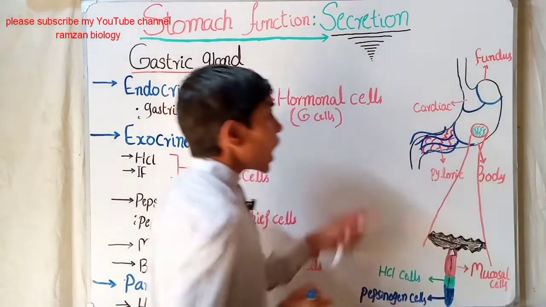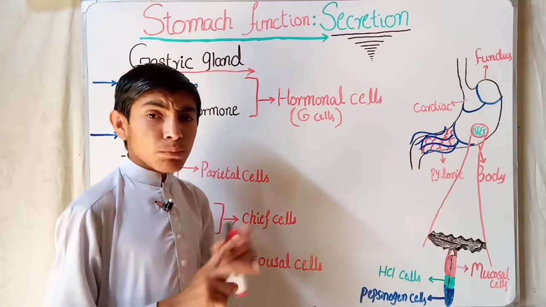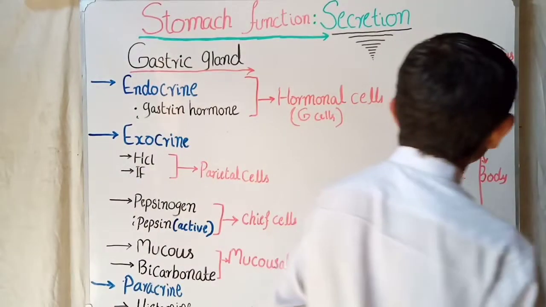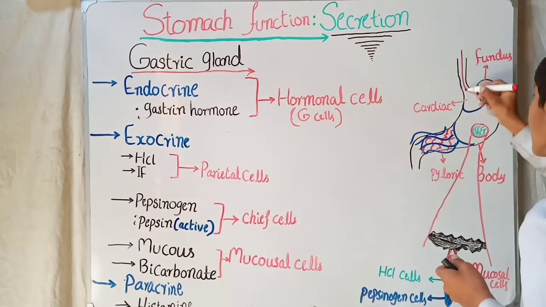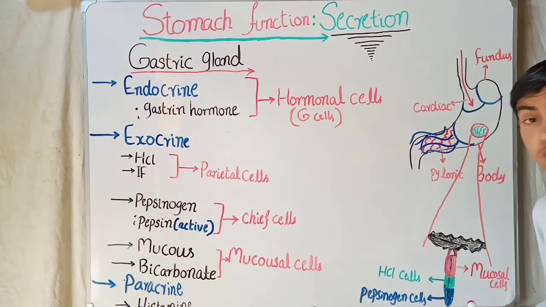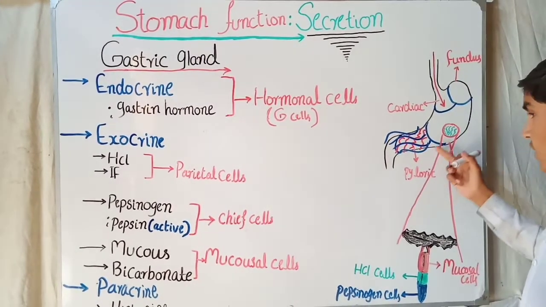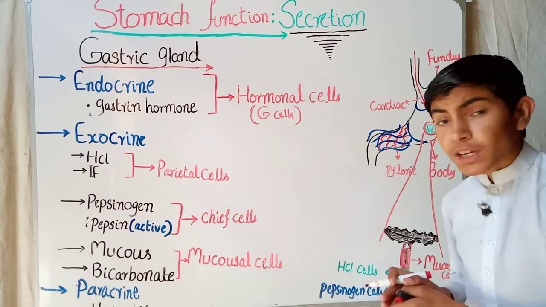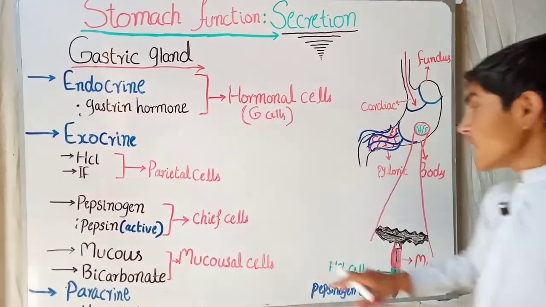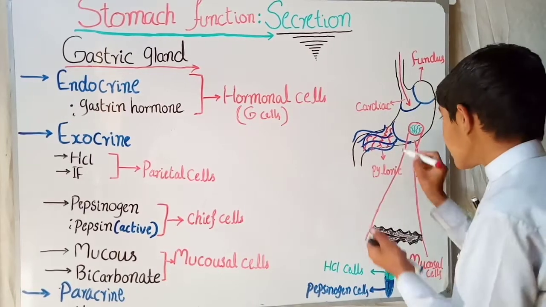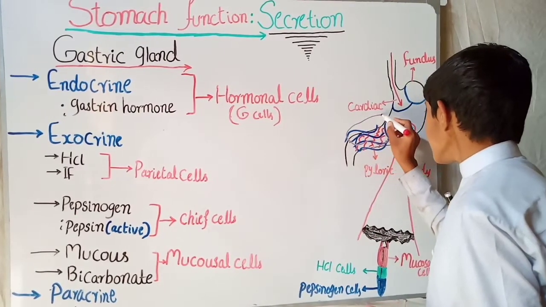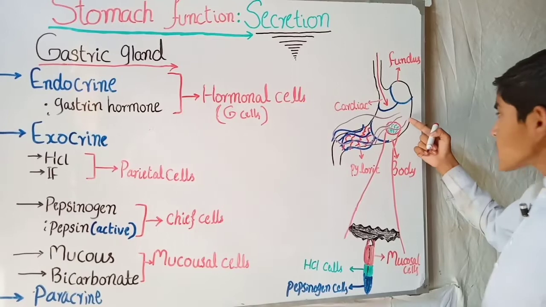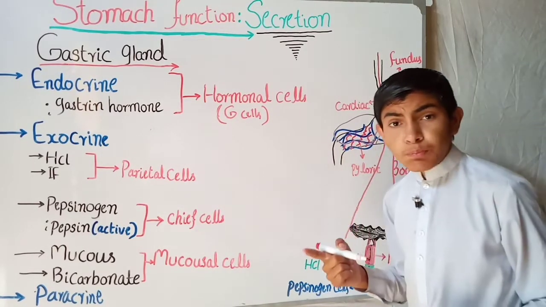And then, of course, there are blood vessels passing by. How is it secreted? It is secreted in two ways: one is chemically and the second is nervously. The chemical way is like this: when food reaches the stomach, the food directly stimulates the pyloric part of the stomach, which secretes the gastrin hormone, and then, of course, there are blood vessels passing nearby, and the blood vessels carry the gastrin hormone into the pores inside the stomach.